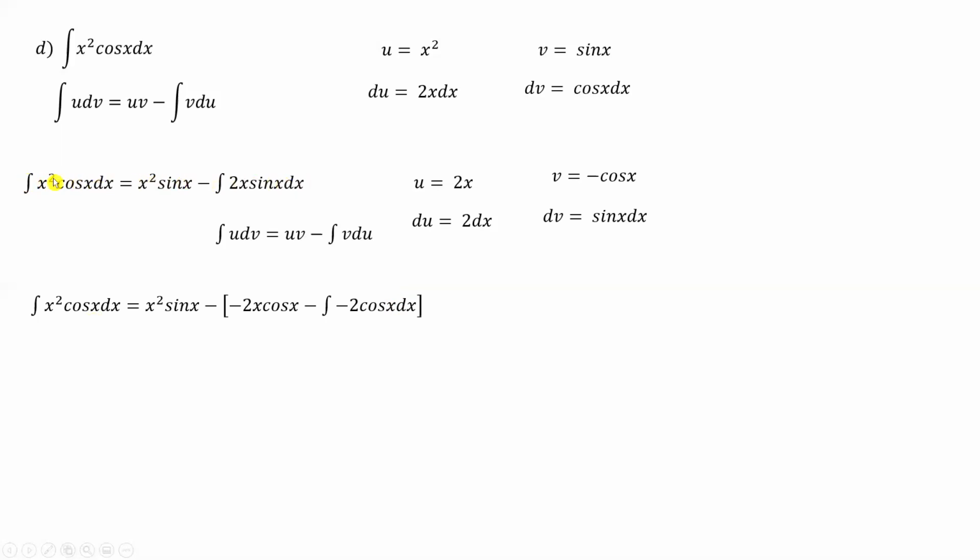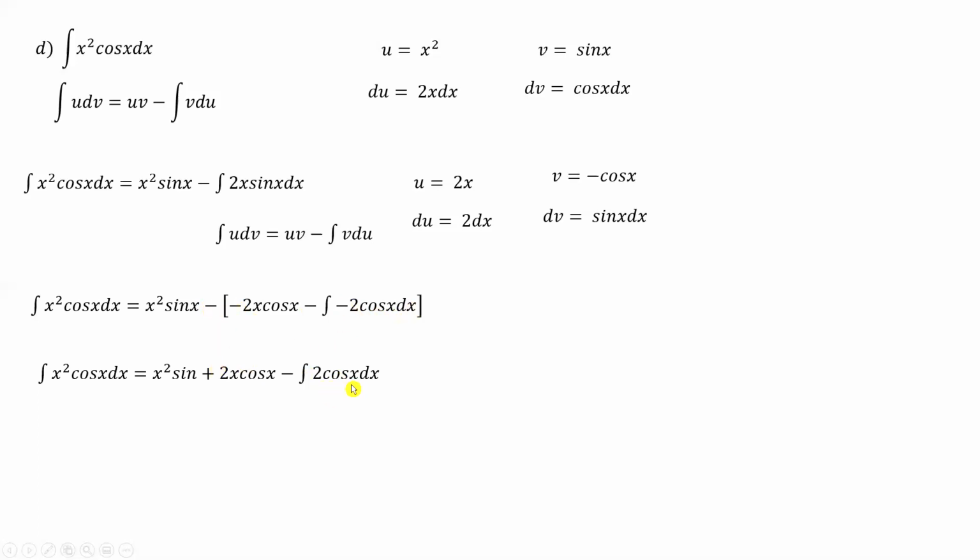We keep the integral of x squared cos x dx equals x squared sine x minus. Inside here, we're putting uv minus integral of v du. So u times v gives us the minus 2x cos x, and minus the integral of v du gives us the minus 2 dx times cos x. Look at all these negative signs. I would clean those up before I go any further. So 2 negative signs here, and 1, 2, 3 negative signs there. So this one becomes positive, this one stays negative.